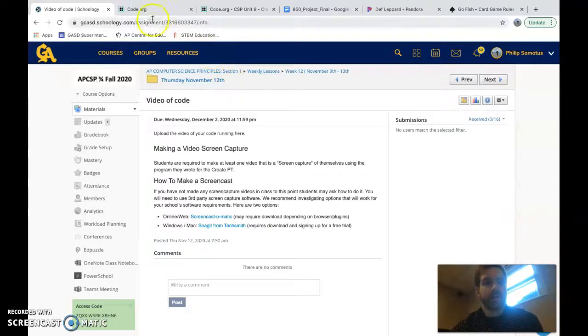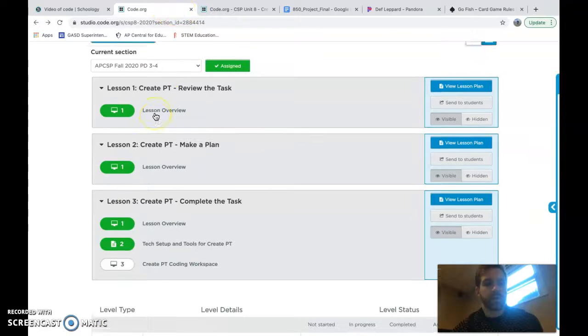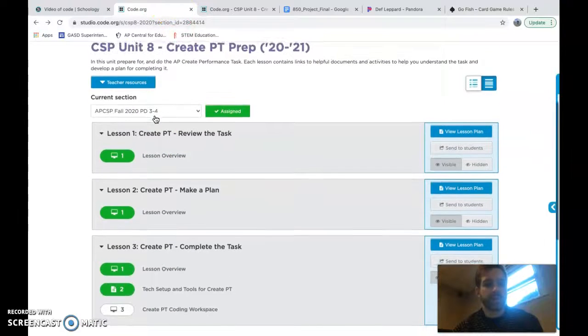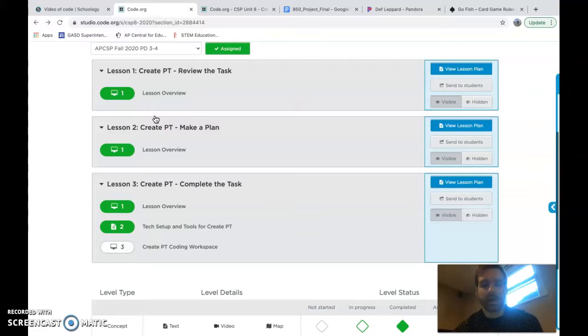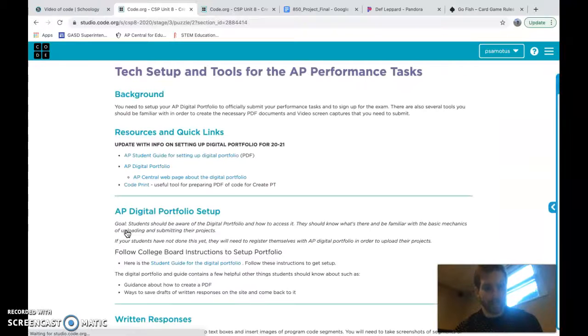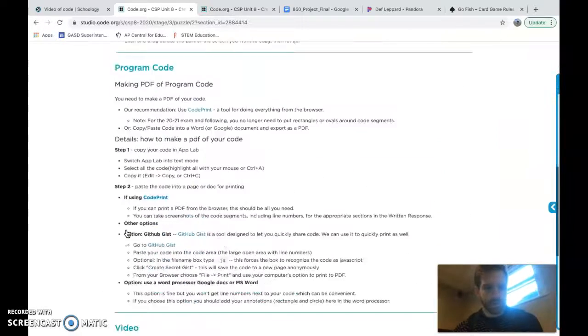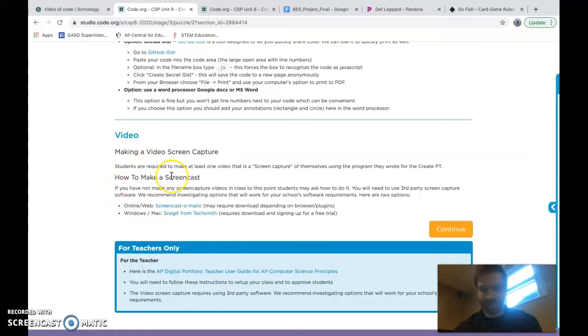So anyway, if you go to the code.org unit for this too, if you need a little bit more clarification on how to do that, in lesson 3 where you're building your app, they have this setup page, and it goes through it. I thought there were a couple more options, but there's not. So anyway, like I said, just at a minimum, make sure that you record on your iPad, and that should be good enough. And then you're going to record your answers to 3A.